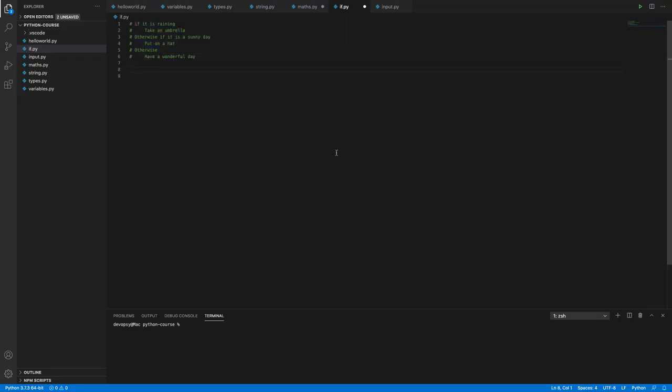So to have a condition, I'll create a variable first, is raining, and mark it true, and start with if. So if condition, if and then the condition. So the condition is raining, and then to give the actual value, we put a colon, and then if you see it has indented to the next line, anything which comes after the indent will be within this if clause.